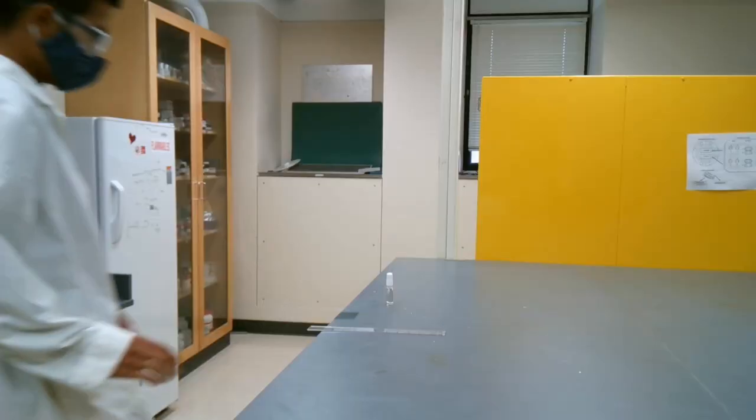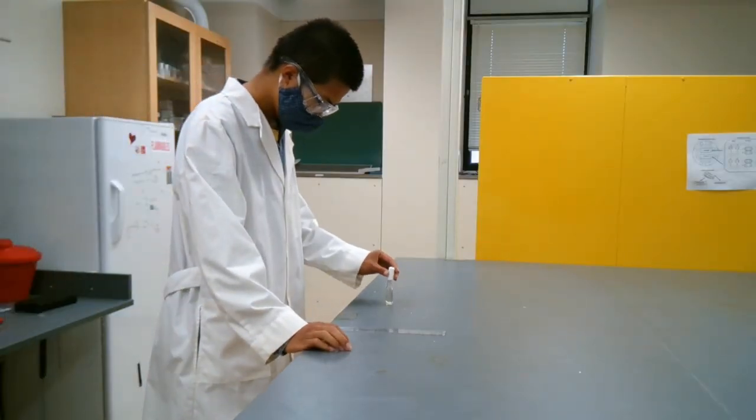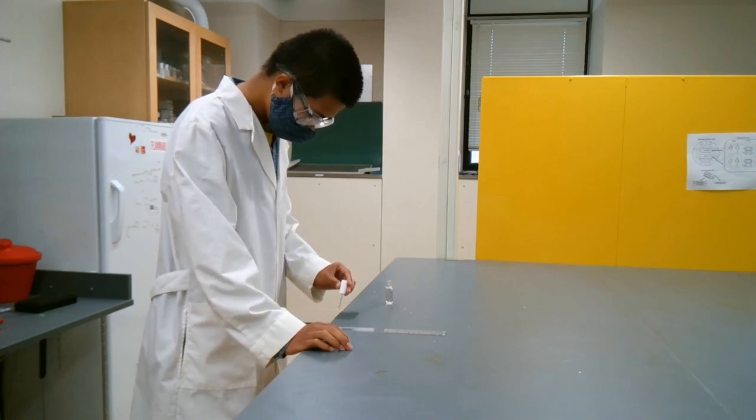Hi, my name is Ren Xin. For the next activity, I'm going to estimate the average thickness of the film that Ben just made. To do this, we'll be using the volume of a drop of nail polish. So, let's measure it. First, I let one drop fall on the glass plate.